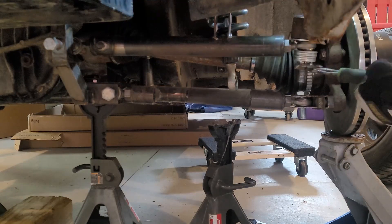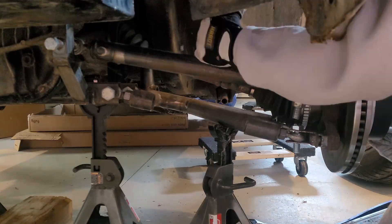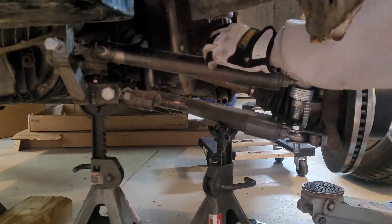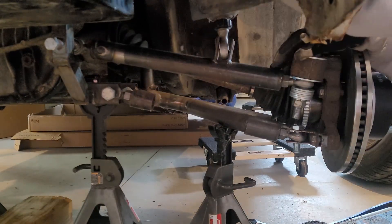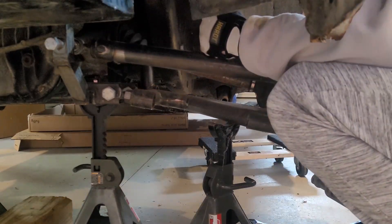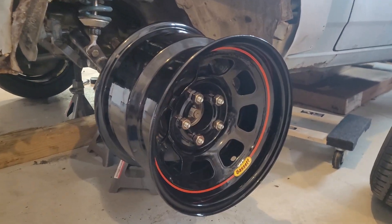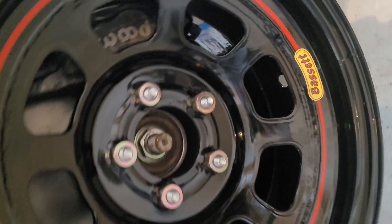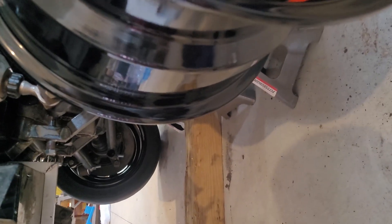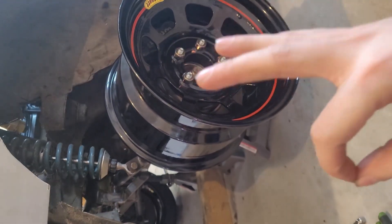Yes, these bolts are entirely the wrong length, but once everything's finalized I'll go through and get the right bolts. Here it is — both sides are done. I did one side previously just to make sure it all worked. As you can see, rotate one and the other one rotates. Both have rotors, both have calipers. Everything is mint.